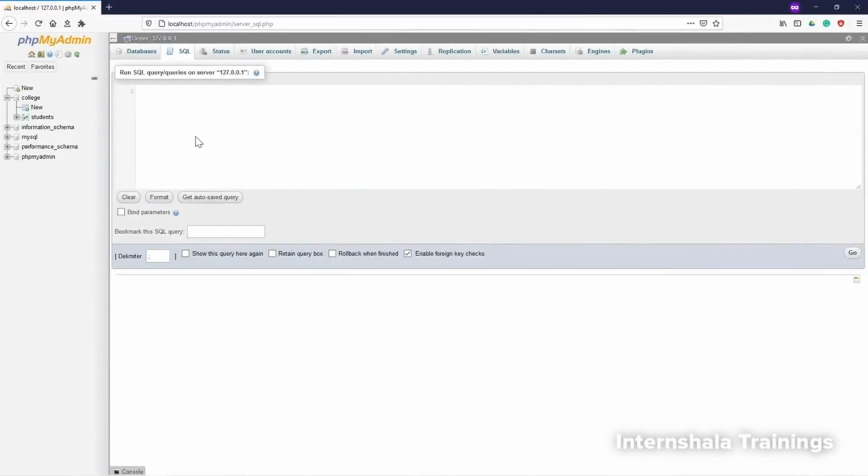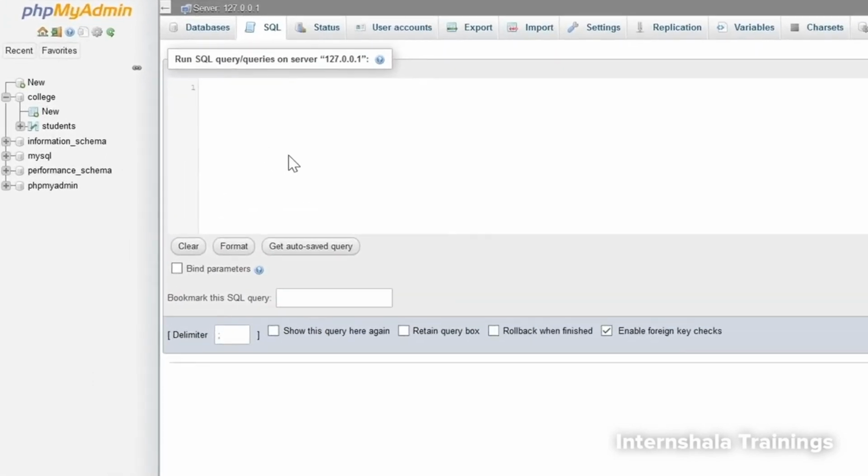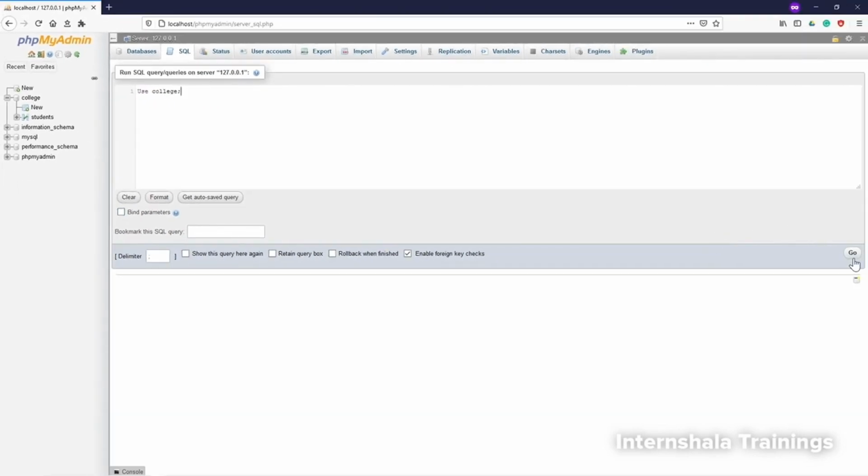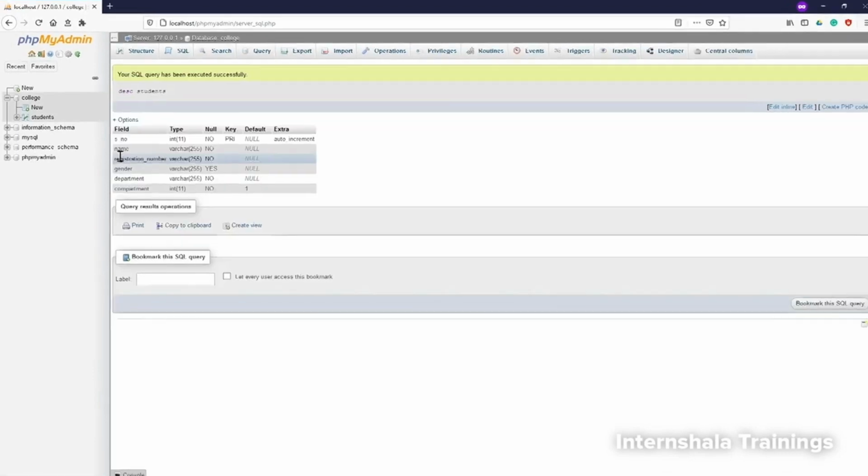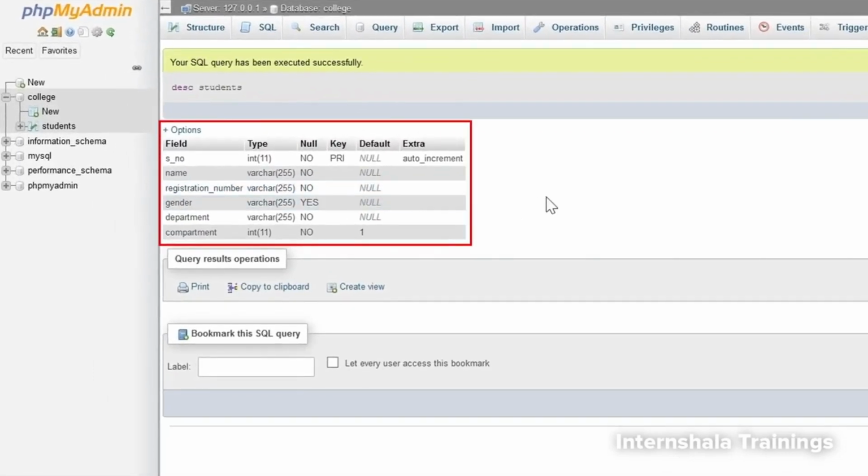In the previous topics, remember, we had created a database college. We'll be working on the same database. To select this database, we need to enter a query. You have already studied this in the previous topics. Can you name the SQL query which we will use to select the college database? If your answer is use college, you are right. Also, in the previous topic, inside the college database, we have already created the table students. We will be inserting our records in this table. Let us quickly look at the detailed description of the table to recollect how it looks like.